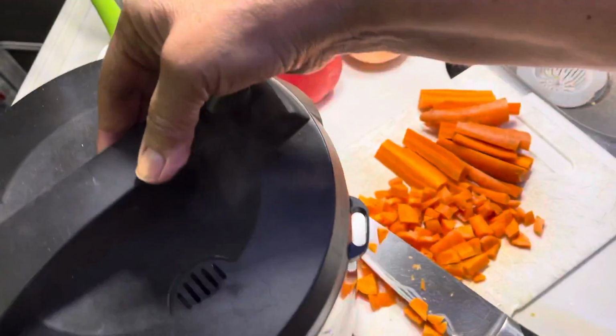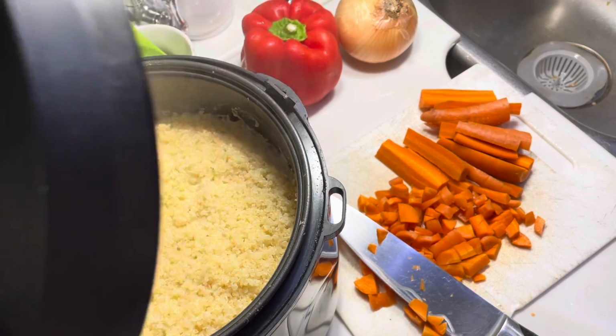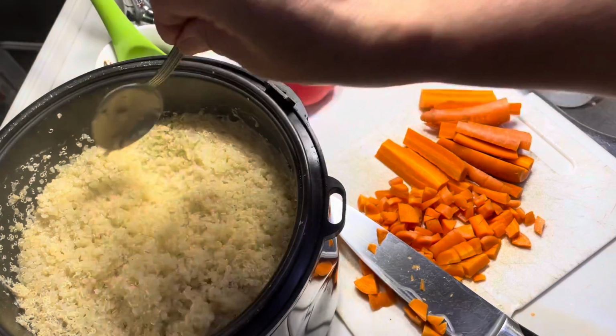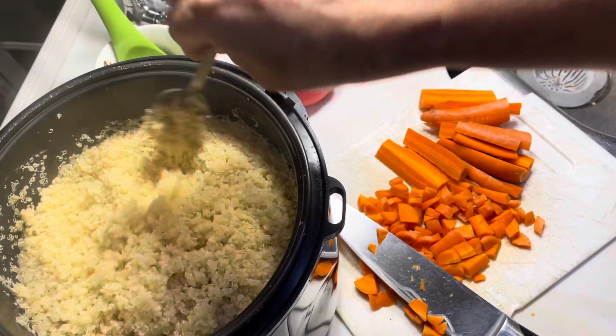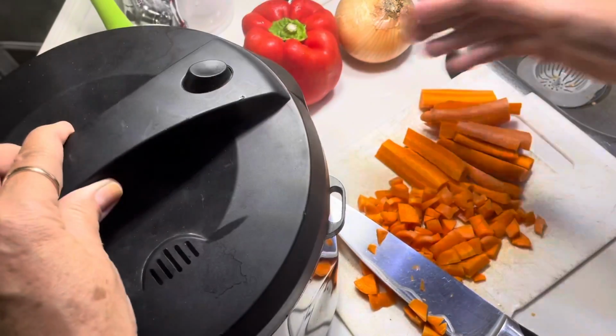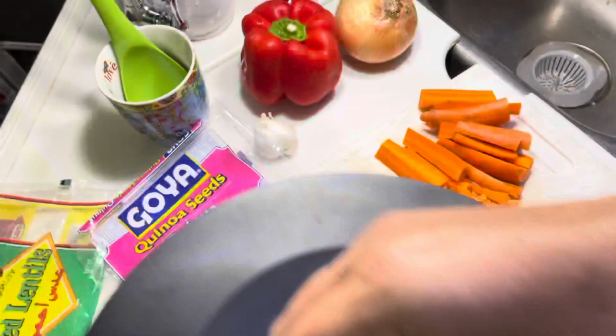Hot. Okay, this is my rice cooker. Whoa, the steam is coming out. Steam, woohoo! All right, this is called quinoa. It's a very healthy grain. Actually, it's not a grain, it's a seed. Okay, so that's gonna be with my lentils. Put that aside. Don't wanna burn myself.